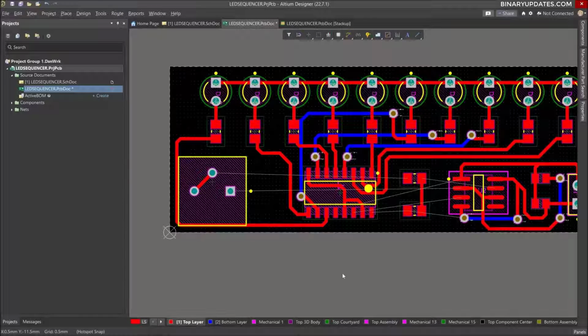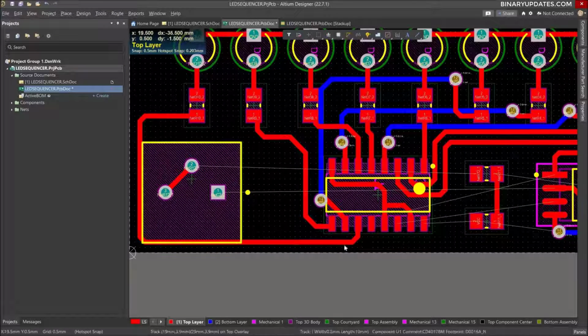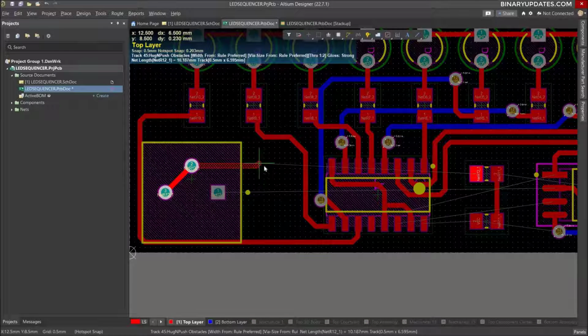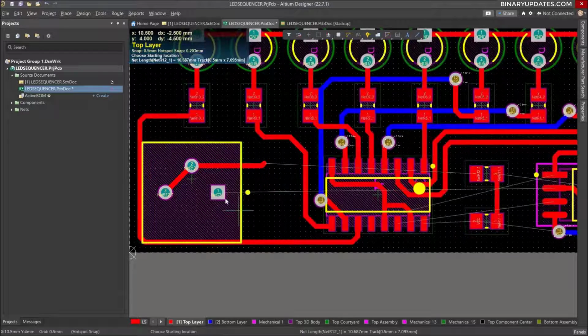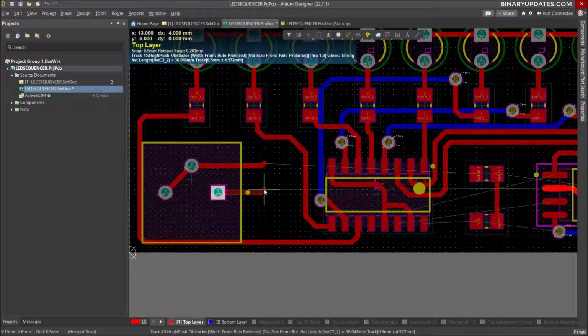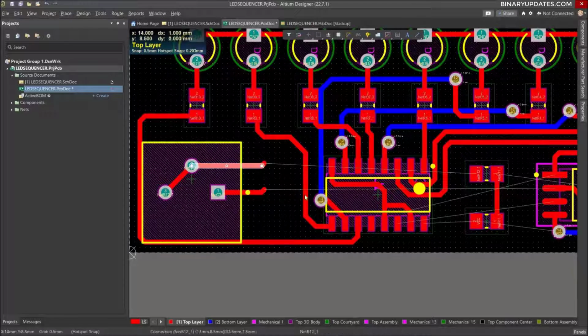Press escape to come out of the routing mode, and now I have this connections looks pretty long and not so good optimized, but I would just press Control W and then just draw here this both pins, because I know that it will require the vias.